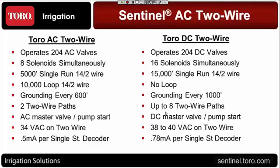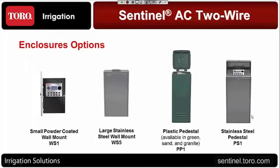When we look at the cabinets that come as far as options to get the new AC2 wire, they're going to be very similar to the DC, but I want to point out one major change to that, and that's the controller on the left. The powder-coated wall mount is the same as the custom command.